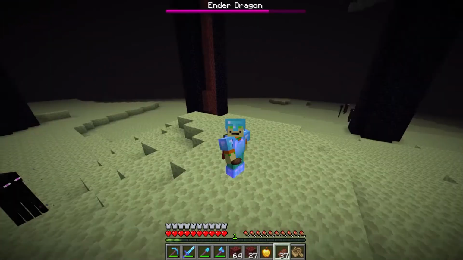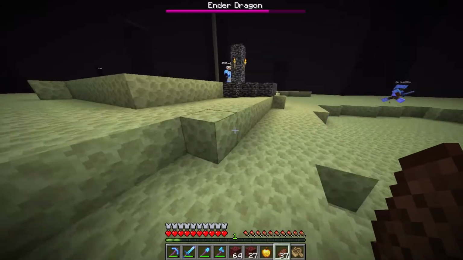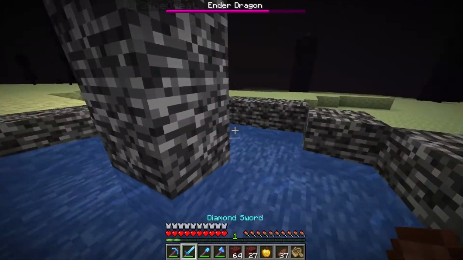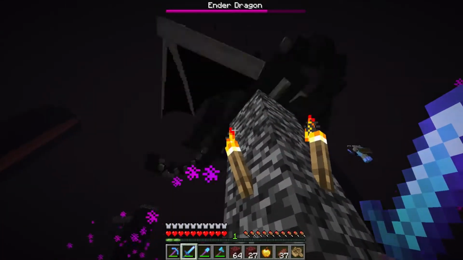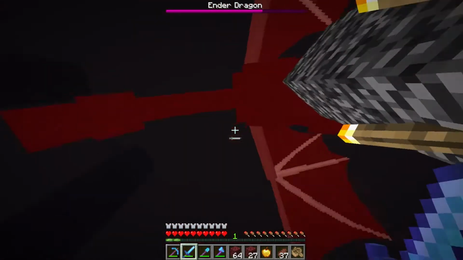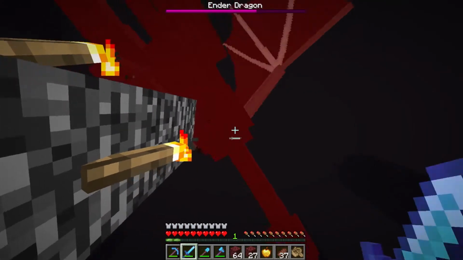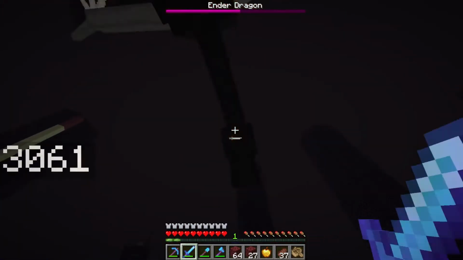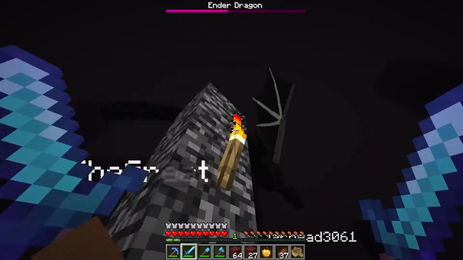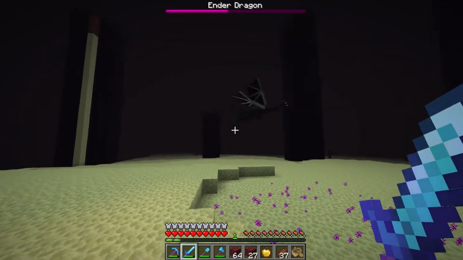All right, you gotta perch. Oh, he's perching. Get down in the middle. I'm here. Oh my god. Grayson, you gotta be like down. Smack him. Grayson, get here. I don't know why my sword's not doing much damage. I feel like we should be doing more damage to him. All right. That's a good amount of damage.